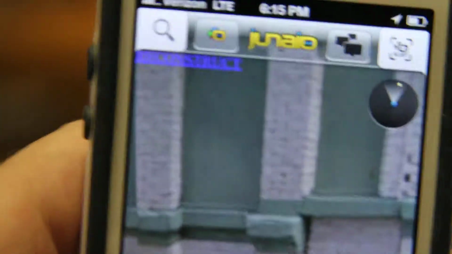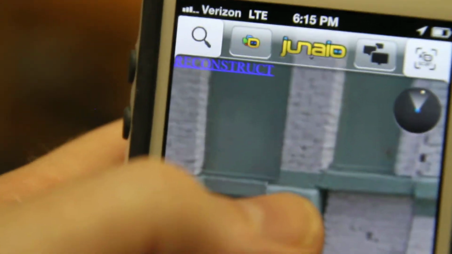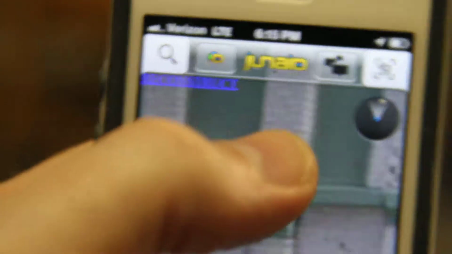But I do want to point this out as a possible issue, the reconstruct button. If it isn't working, you might have to close out. So close out with the bottom button and then reload Genio. Go back to the search button and you could find history to reload it. I'm just going to show you another way of reloading it. Let's say that the city is empty. I can't see anything. I'm just going to clear these guys out here.